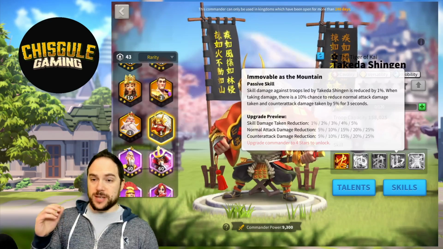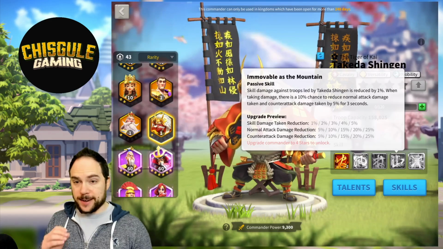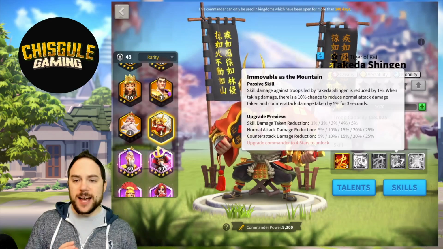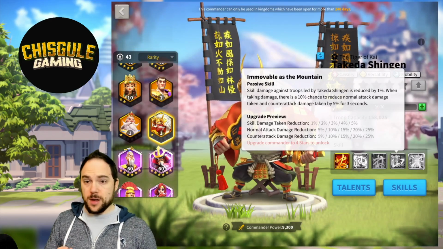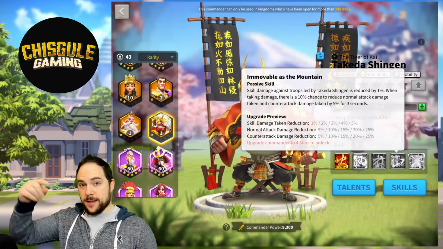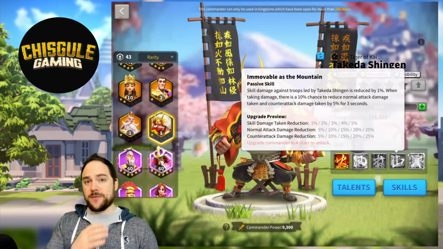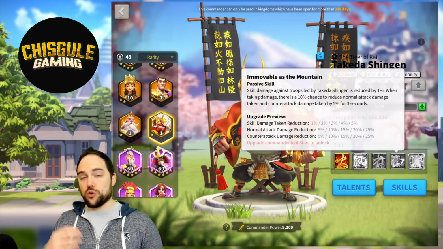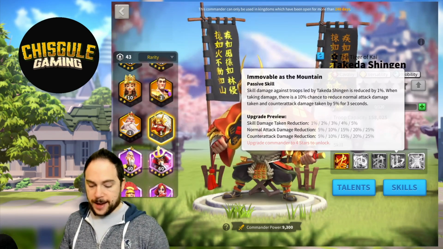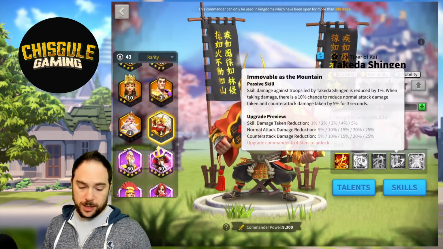When taking damage, there is a 10% chance to reduce normal attack damage taken and counterattack damage taken by 25%. That is huge. Counterattack damage taken is not that big a deal. But normal attack damage taken is a big deal, because when you're hitting a target and you have 5 armies swarming you, you're now reducing the damage that all 5 of those targets are dealing to you. And that is a really big deal. Reducing the normal attack damage dealt to you is huge anti-swarm technology.